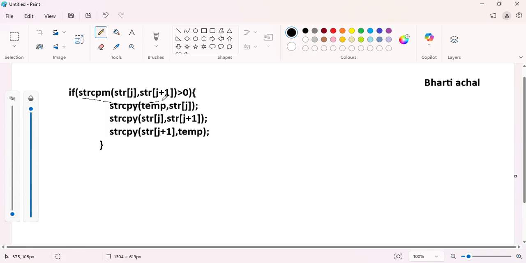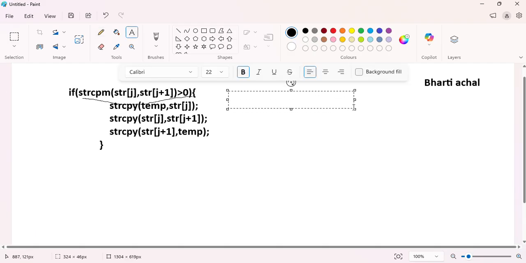In this function, if we give those values, it looks like this: the strcmp, and our strj value is Bharti. So here comes Bharti, and then j plus 1 means Achal. So here comes Achal, and now this Bharti is greater than Achal. So it returns a positive value, whatever the value, so it's greater than 0. So the condition is true.